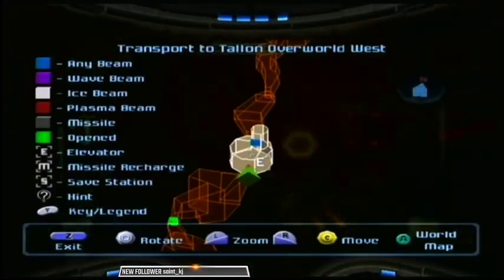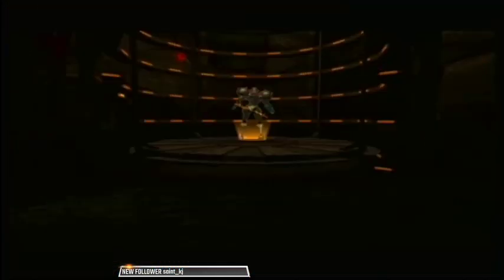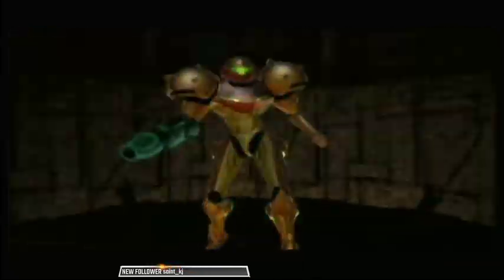Where are we going? Tallon Overworld. I'm going to double check and see if there's anything we need in Tallon Overworld. If not, let's just take this as a way to go to Chozo Ruins. We'll take an. Well, let's use what we got.